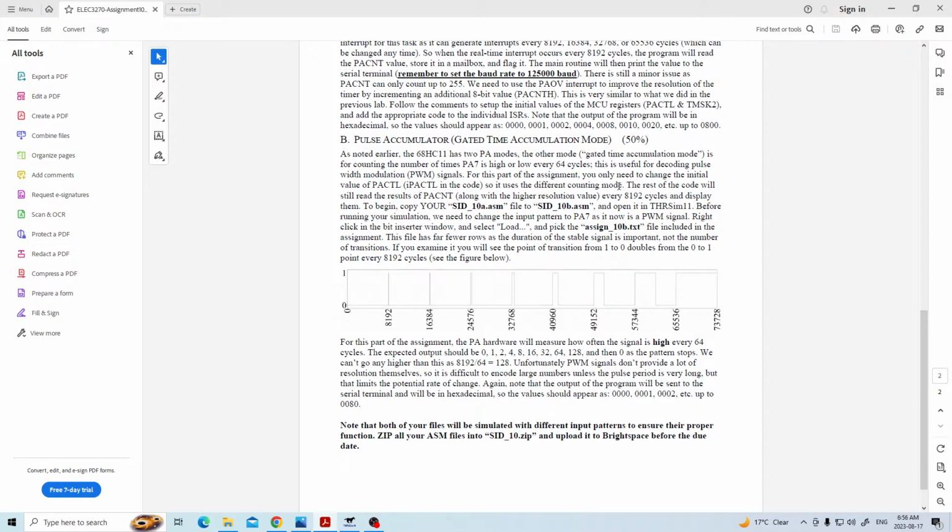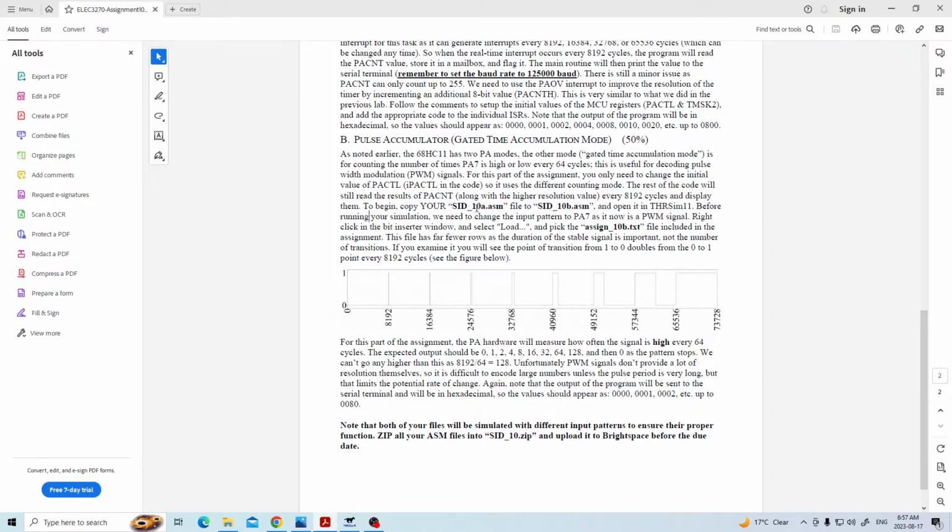So it uses a different counting mode, and the rest of the code will still read the results of PACNT along with the higher resolution value every 8192 cycles and display them. To begin, start with A.